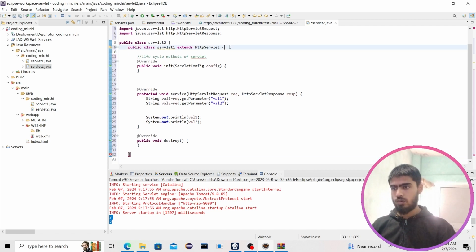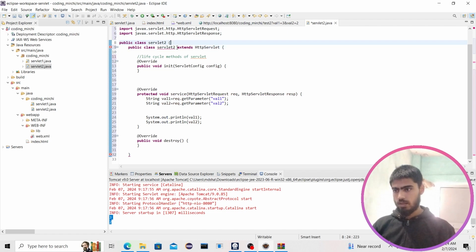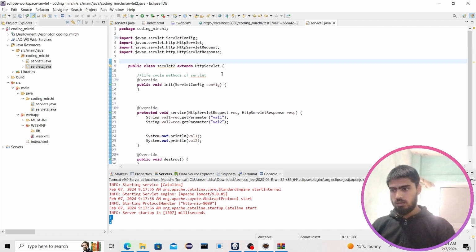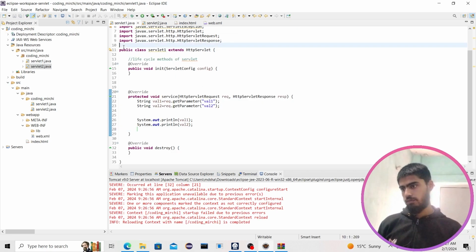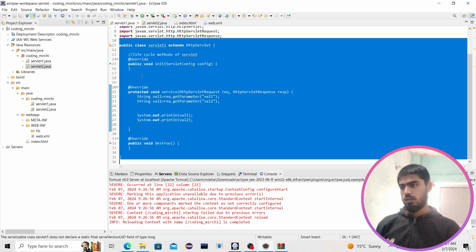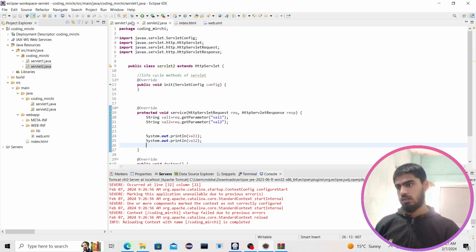Here we go. Now we have two servlets, servlet 1 and servlet 2.